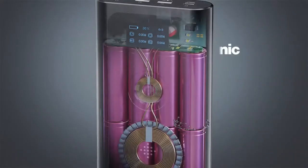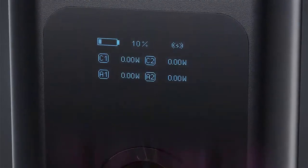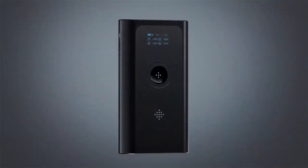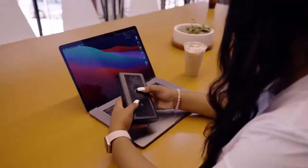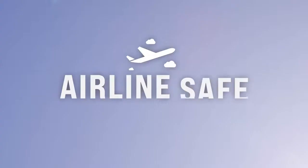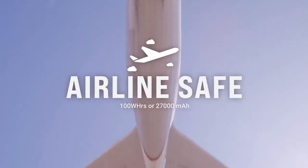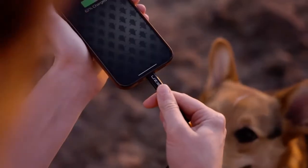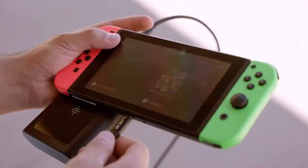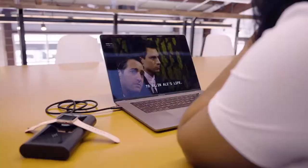Ultra-fast charging Panasonic LiPo Graphene batteries get your Bold charged to 70% in less than an hour, making sure you always have juice on the go. Bold is a power socket in your pocket with the maximum allowed airline-safe battery capacity of 100 watt hours, or 27,000 milliamp hours. That's enough to charge your iPhone 12 Pro six times, your Switch multiple times, or nearly two full charges for the new M1 MacBook Pro.